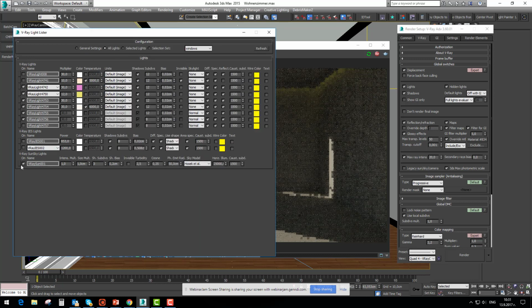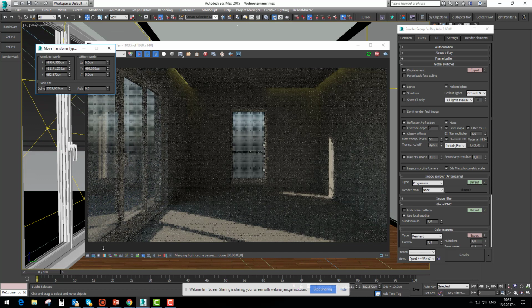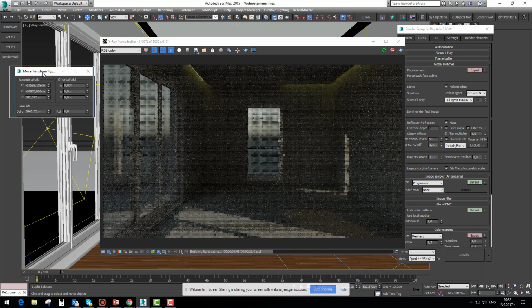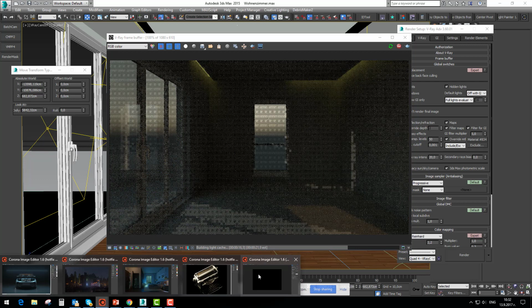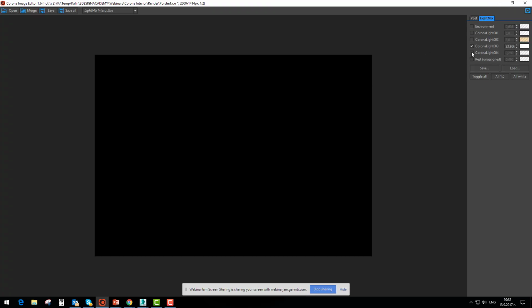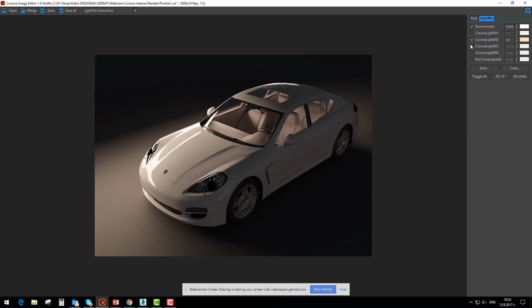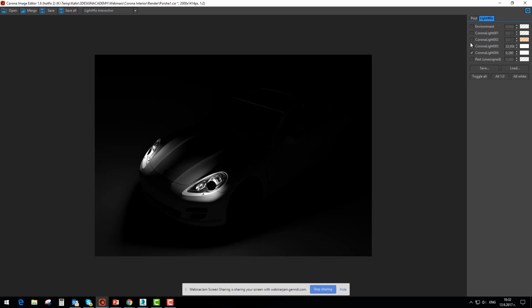Here, for example, I can choose the V-Ray Sun, and by moving the sun around the scene, I can change the direction of the sunlight and so on. As you see, the difference is huge in the interactive render in Corona and V-Ray, and at the same time the final result is almost the same, with the difference that in Corona we can still work in our image, in our scene, after the render is done. This is the big difference.